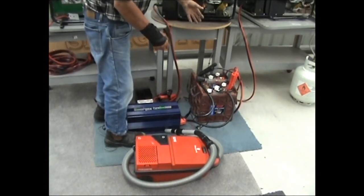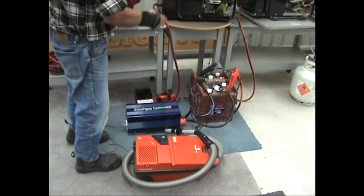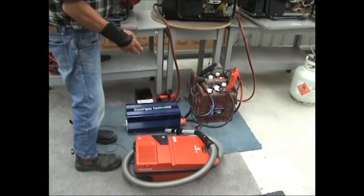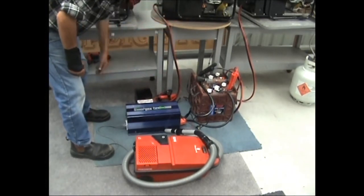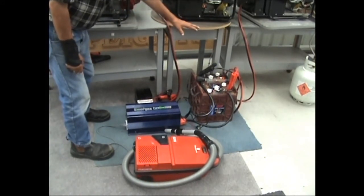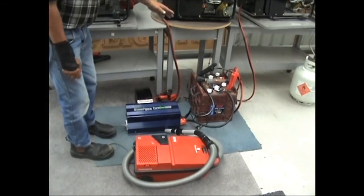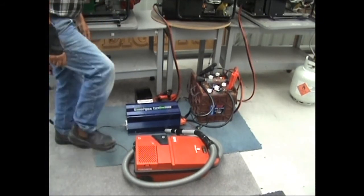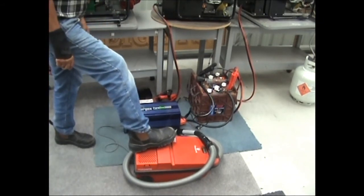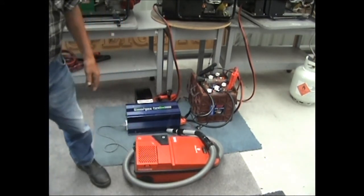We've got a generator backing up here for the grey days. We've also got solar panels that I haven't got shown in this picture, but the solar panels will come into here, regulated there, and off to the batteries, and then they will keep the battery up until the grey days. Then my charger will start up automatically and bring those batteries up to what they're supposed to be, and then they go down to the inverter, which goes along and is plugged into the vacuum cleaner, and yes, that becomes woman's work.